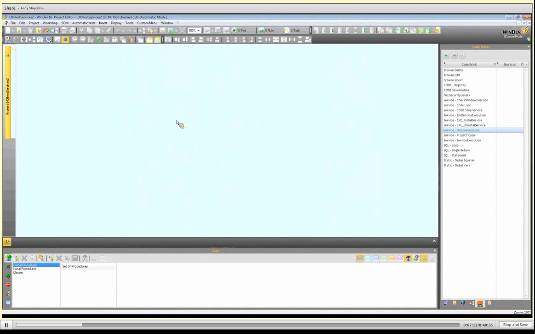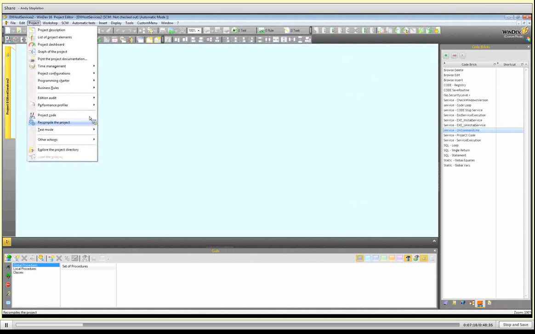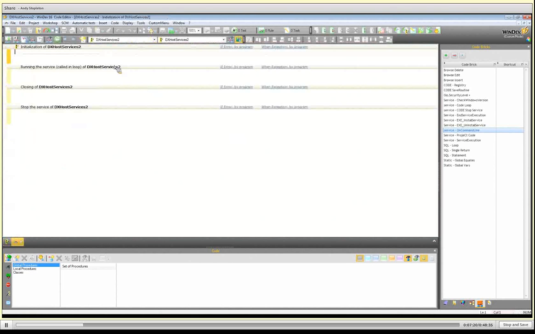Of course, now we got a blank. We got nothing in here, and this is where life gets started. Underneath the project code is where things kind of get going. We've got initialization, and we got running the service in a loop. This is the same as the Clarion window timer event. And there's 2 pieces of code that I have in there. What I did was I took their example. I'm not kidding. I just took their example, and I made 2 code blocks to handle that.